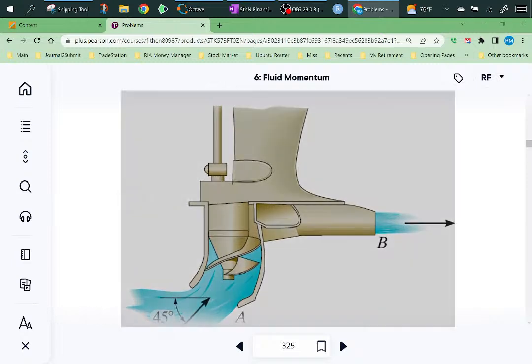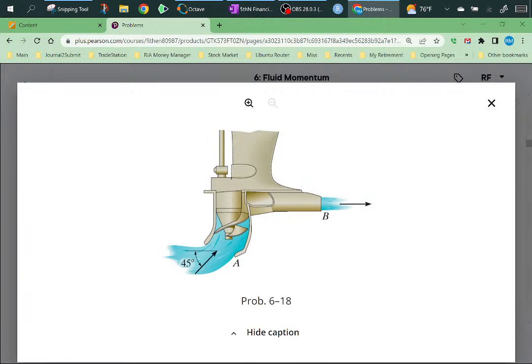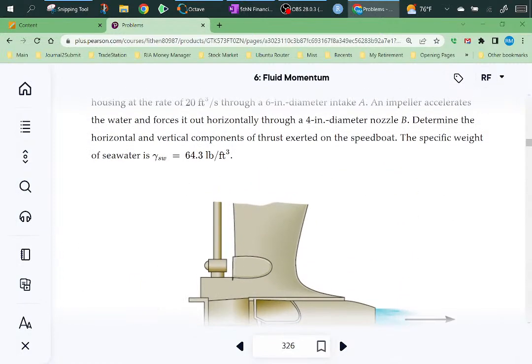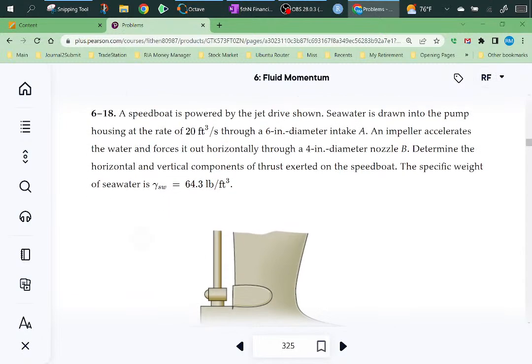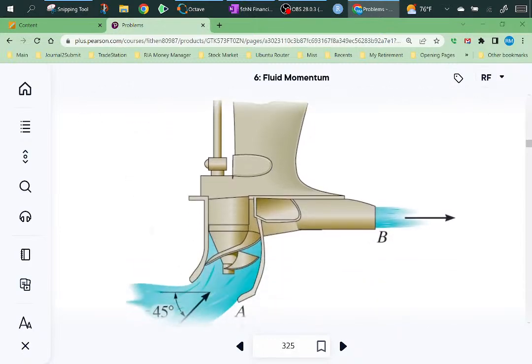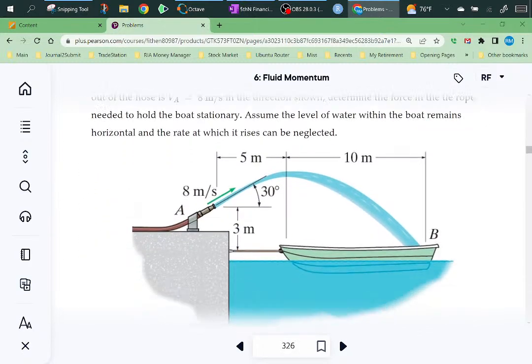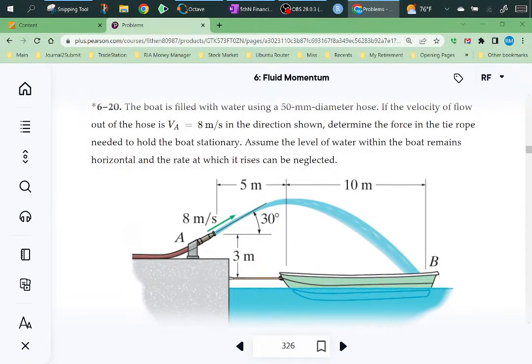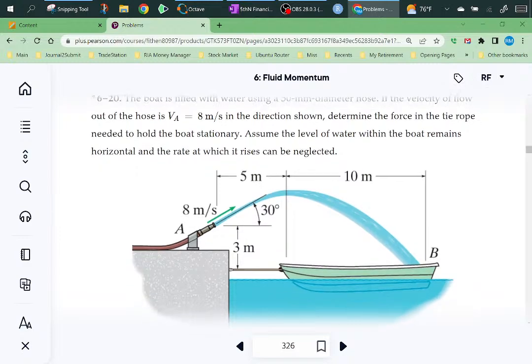Yeah, it looks like it's one of the ones that tries to jet the, although that's not the way they're built, but they could be built that way, where it sucks the water in and the jet comes out and gives you the propulsion. So we'll do some of those. Well, there you go. That's a pretty good one. The water hits the boat, although it's going to sink the boat eventually.